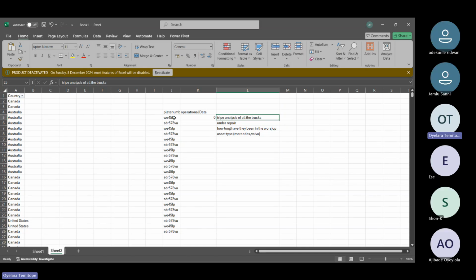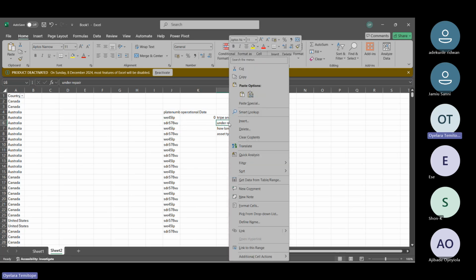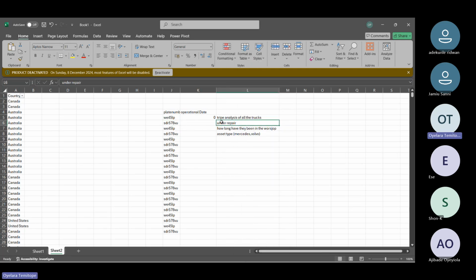Once I have that report, let's say for example, these are all the trip logs of trucks that have worked, right? How will I know the ones that are under repair? Once I know, okay, these are the trucks that worked this year, right? I will now do my VLOOKUP. Can you see now VLOOKUP is not just maybe you are returning one value. No. I will now do my VLOOKUP to go and check. I'll get the vehicles that are under repair too. Right? Are you getting me, guys? I will get all the vehicles that are under repair.